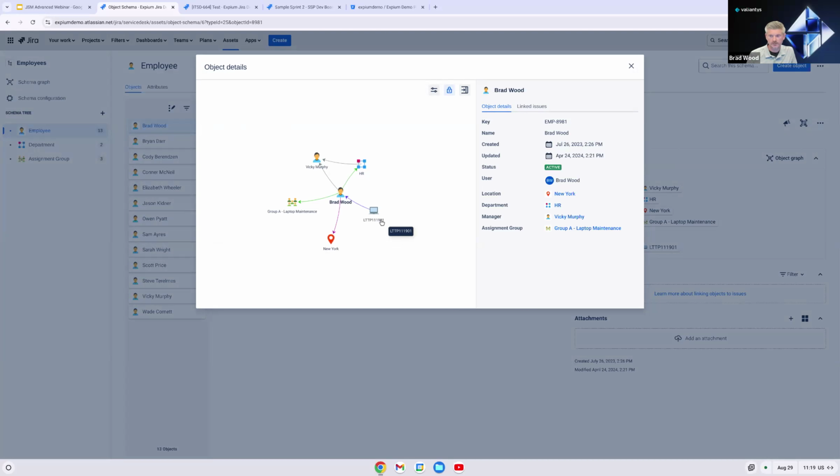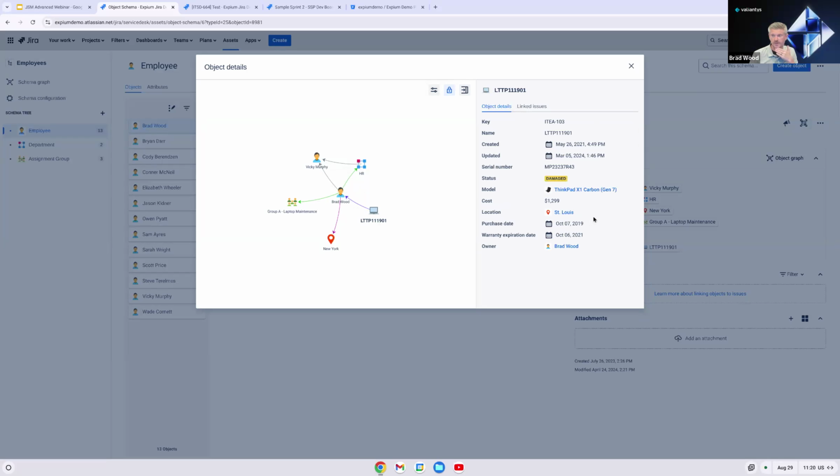So we can see the inbound reference from my laptop. We can see my outbound reference to my department, to my manager. We can see all of those same attributes over here. And when you're in this graph, you can actually click on any of these objects and see some information about that over here on the right-hand side without leaving this window.